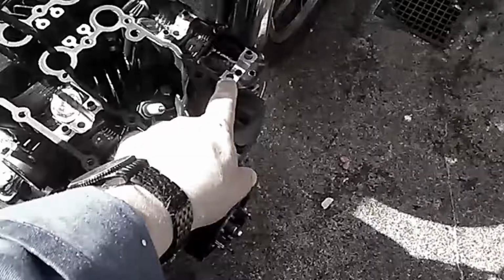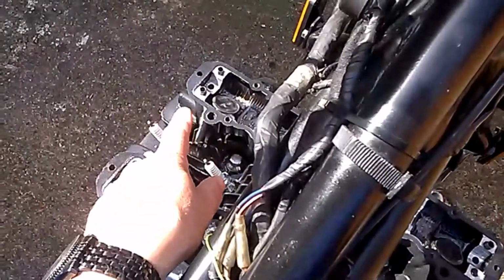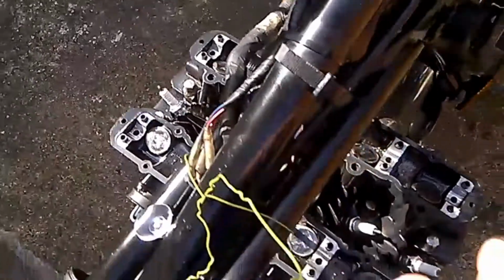Here's the thread I stripped out completely, and also I think that one's a bit suspect as well, so I might do them both.